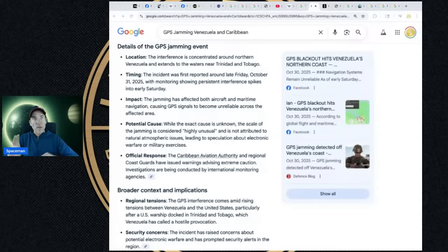And then there have been a multitude of reports of Russian drones over airspace in Poland, and the fact that we are leaving Europe en masse, not completely, but en masse militarily, and setting in the Caribbean and around Venezuela, and NATO is beefing up their militaries, preparing for a potential war with Russia. It seems like there's this big shift on the global scale. And what I am seeing is new pacts are being made, new adversaries, new allies are being created behind the scenes.